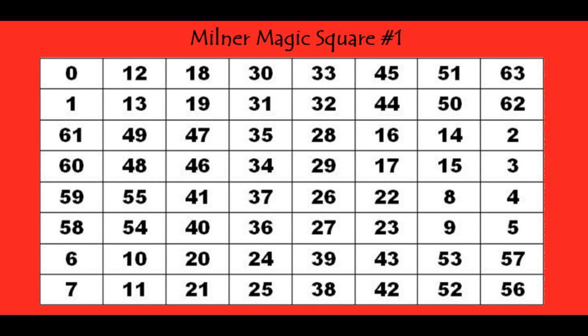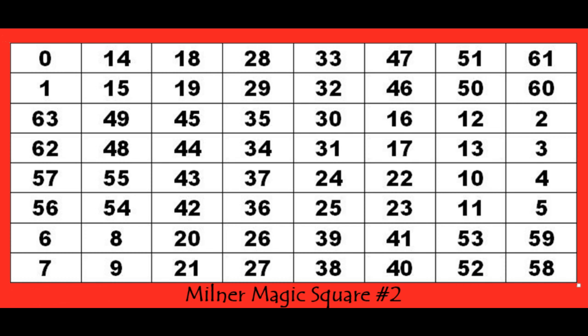First, I tried switching every other row, but that did not work. After a few calculations and a couple more tries, I found the solution below. It was almost too easy. All rows, columns, and diagonals added up to 252. This diagram is the resulting magic square. Eventually, I found this second magic square.